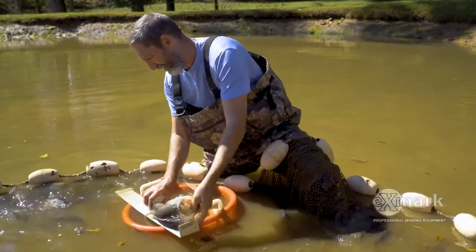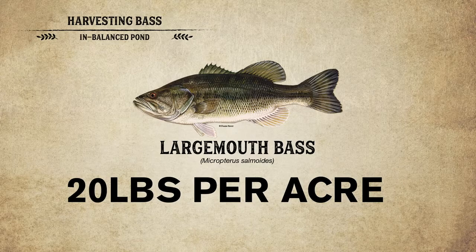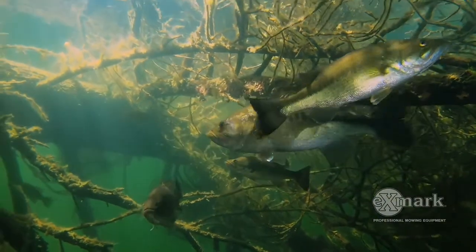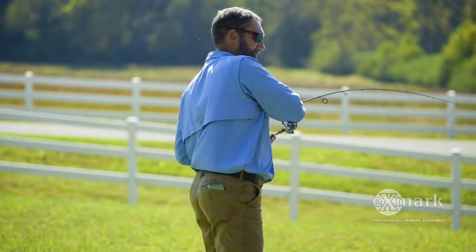When it comes to the numbers to harvest, you might want to get a biologist involved — there are a lot of factors in how many pounds need to come out. Generally, if the pond is in balance and hasn't become bass crowded, 20 pounds of bass per acre is a good guideline. But if the pond has become bass crowded, 20 pounds per acre won't cut it — you really have to go 40 to 50 pounds of bass per acre. To some people that sounds like work, but to me it just means more excuses to go fishing.